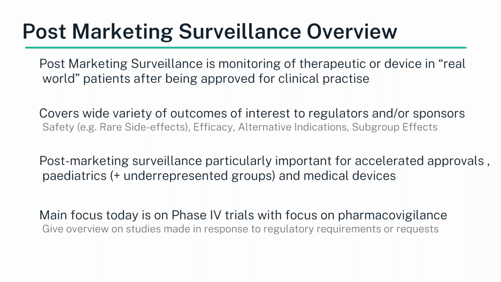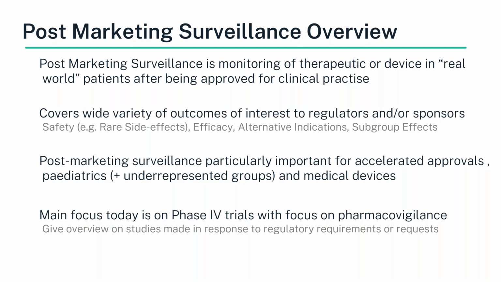And that's obviously something we would expect to happen. It's something which does happen, and something which phase 4 trials are often a response to or an addendum to, if we're talking about a specific, separate phase 4 trial compared to just the ongoing post-marketing surveillance. So post-marketing surveillance, as implied by the term, is where we're monitoring a therapeutic, a drug, a biologic therapeutic, or a medical device in the real world, in patients who are getting this therapeutic or device since it has been approved for clinical practice.